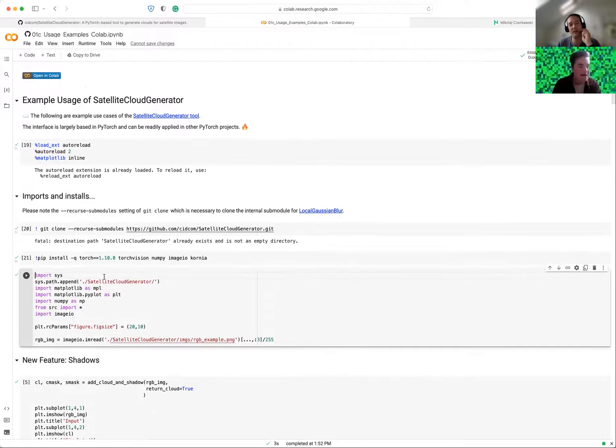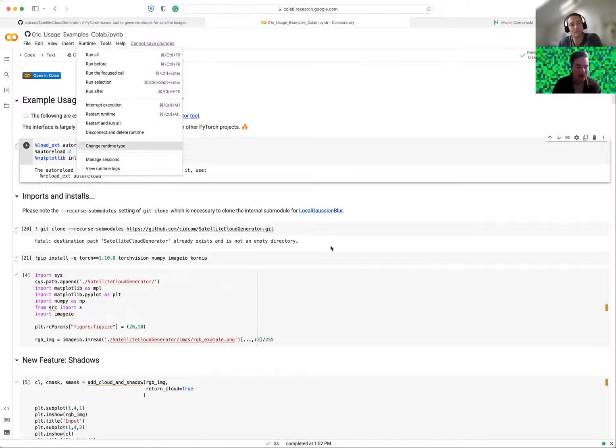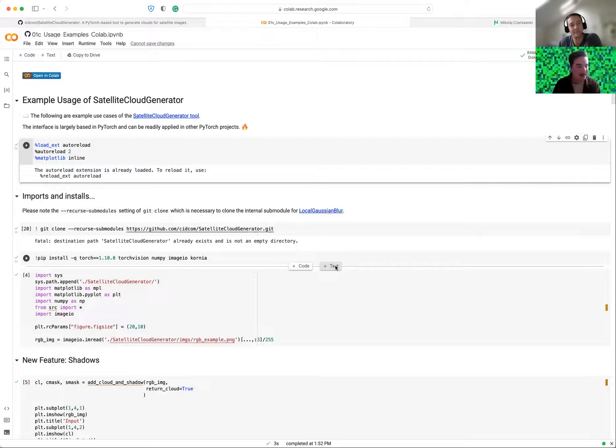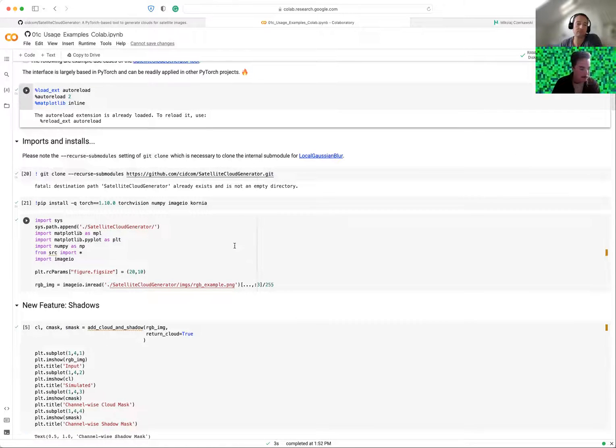I'm familiar with Jupyter. Are you using the GPU for the cloud generation process, or is this all CPU? So the entire tool is designed to work with PyTorch, so we can potentially backpropagate gradients easily through this operation. The processing in the background is not particularly heavyweight, so we should be fine with a CPU, but just the same, we can switch to a GPU server and it might be a tiny bit faster. I've not run any experiments to test the timing because it's fairly fast anyway. And when I incorporated it into training routines in PyTorch, it didn't really cause a huge or noticeable delay. So I guess I can maybe run some of the cells in the notebook.